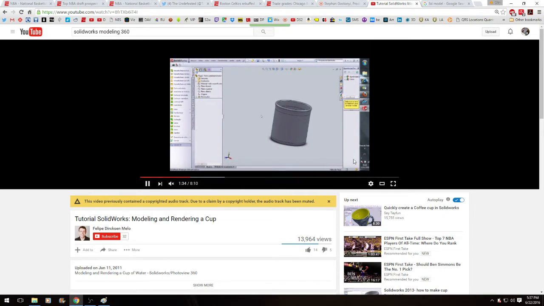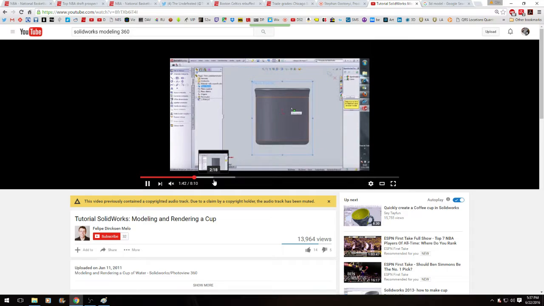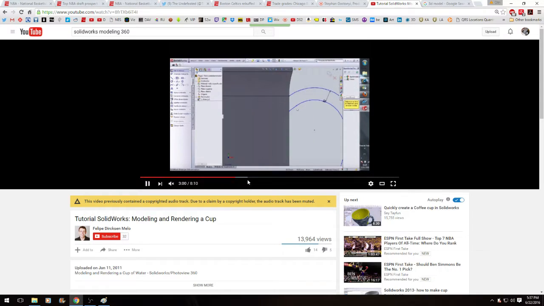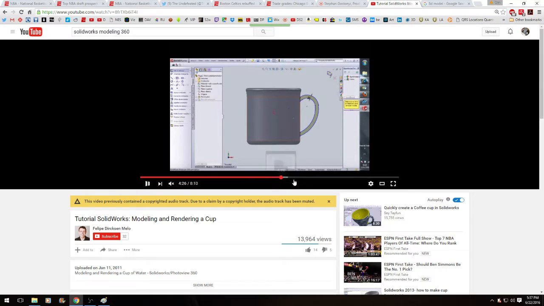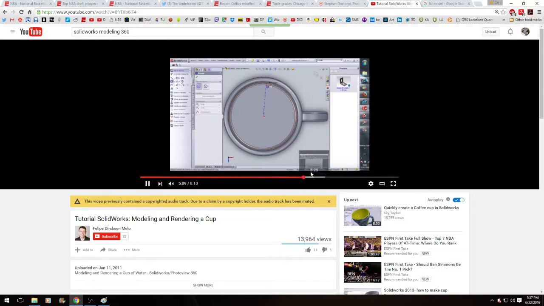If it was graphic design, you would see like the front or an isometric view, and it would just be a static image. Now that's exactly what a rendering of a 3D model is, but this 3D model can be positioned in any way whatsoever, and they're putting a handle on it. So that's pretty simple.